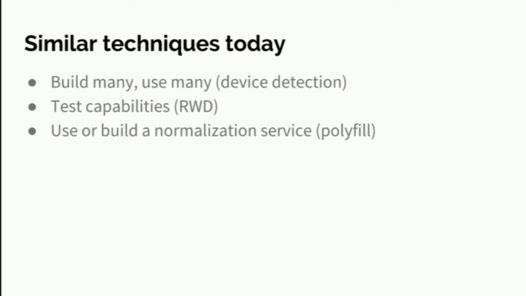So the first, device detection pattern, could be you have a SMART app that's specific for one EHR just because of the nuances of that EHR, and that's definitely one of the arrows in the quiver. The other pattern we came up with is testing capabilities. I'll get into this in the next couple of slides. But basically using the responsive web design pattern where you can see, OK, what does this FHIR server provide, and how can my app respond to that? And then the last technique is to either build or use, there are some off-the-shelf normalization services, and that's the polyfill pattern.